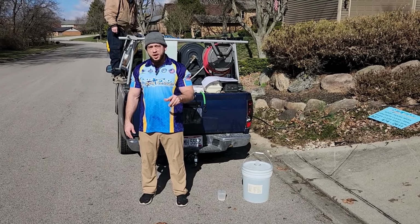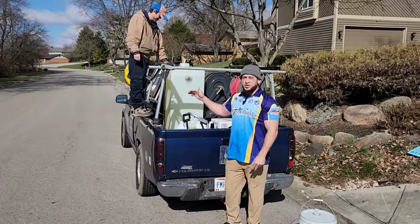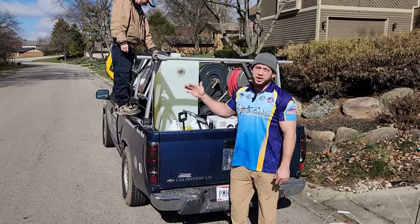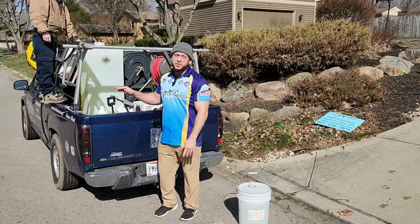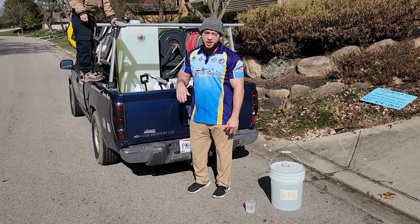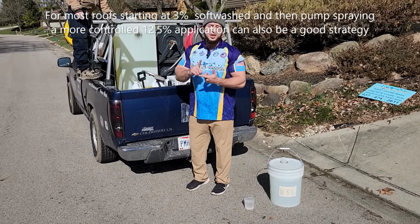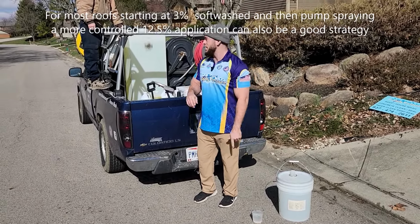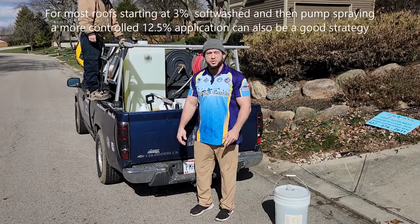So if you're on the small truck and you're mixing up your soap, we have to custom batch our mix. It's half bleach at 12.5% and half water because we want it to land on that roof at about 5 or 6%. You can even water it down to 3% if it's not terrible. And then we also add 1 ounce per gallon of surfactant, either the Eliminator or the Roof Snot. And you take the downstream pipe and you mix it all up, then you have your roof wash ready.